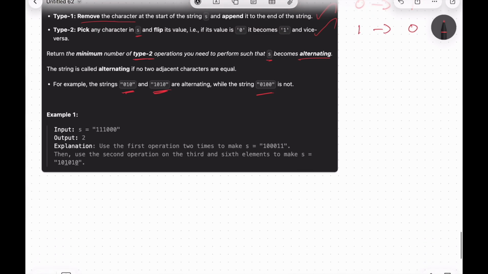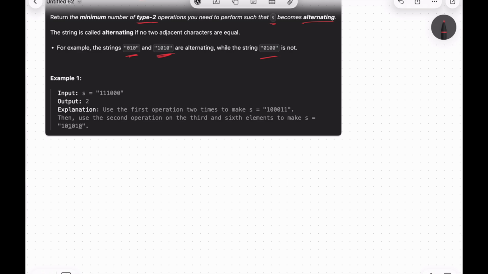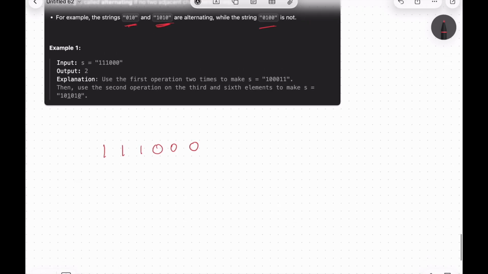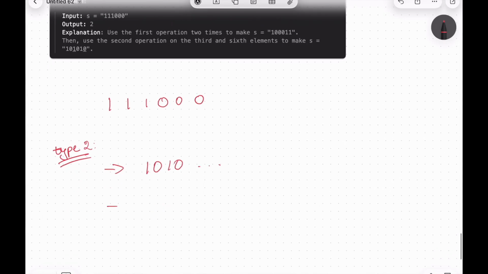Basically we are given an example, and I have an approach for solving this problem. So we have 1 1 1 0 0 0. For this I'm using the first example. We know that with type 2 flipping operations, the result is either going to be 10 10 and so on, or 01 01 and so on.